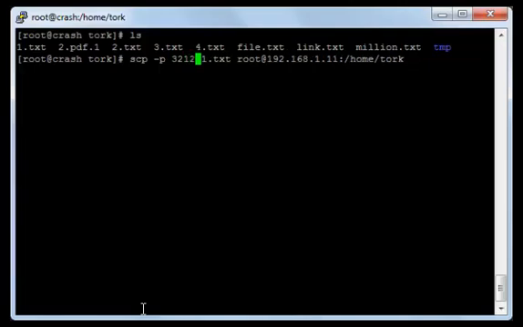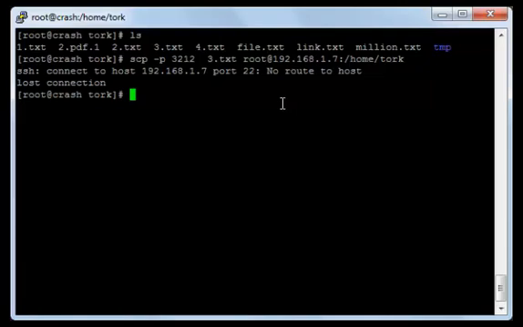For example, here it will be 3212, and then the name of the file and the server's IP number and the path. It's exactly like the other command, but you will add the -p and you will add the port number and press enter.